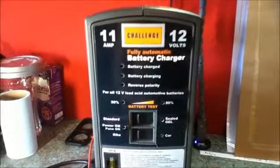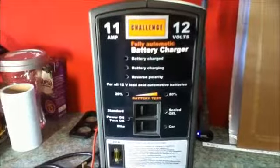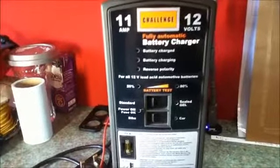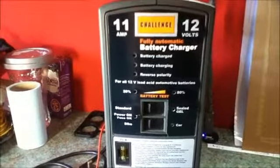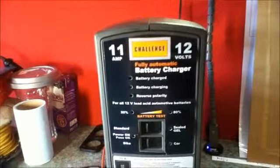You should always connect the batteries to the charger before plugging in the charger. This is also a safety thing, so you won't get a spark when you connect the clip to the battery. So that is battery chargers. This also has an overheating protection.